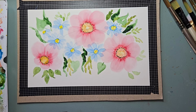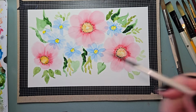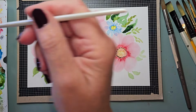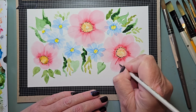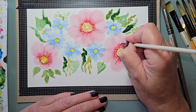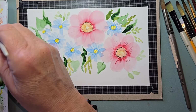All right. Now, I'm going to take a fine brush. This is a very tiny little brush. It's a 5/0. I don't even know what that means. I'm going into that madder red. I want to make sure I don't have water at the ferrule. A little more water on the brush though. And I'm just going to make some little lines coming out of the larger flowers. I like that. It's a tiny bit of water.